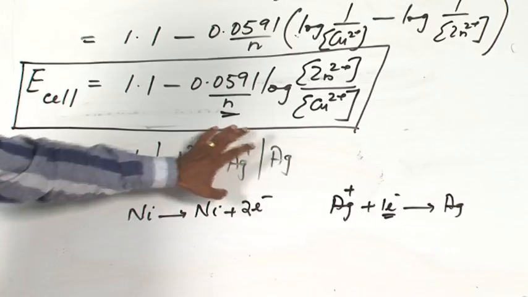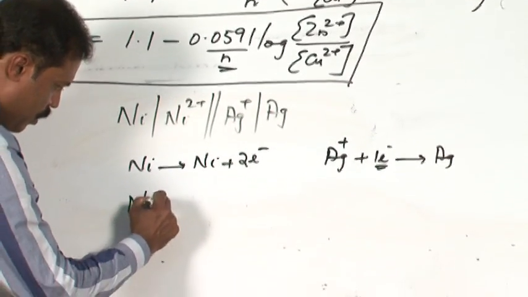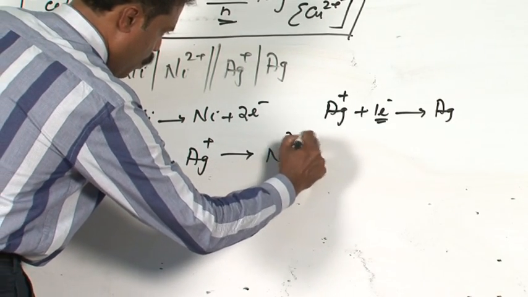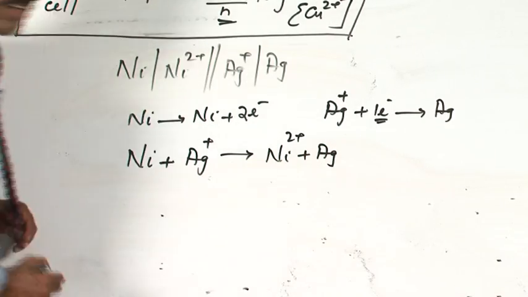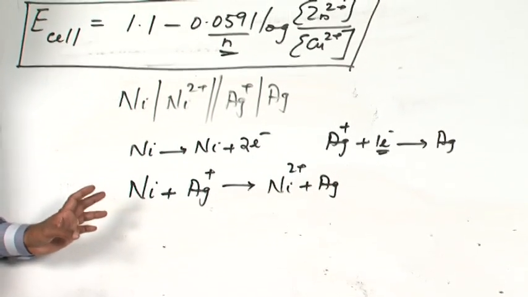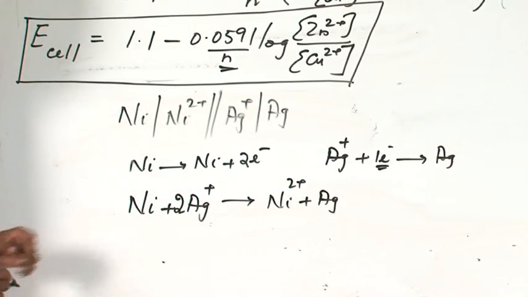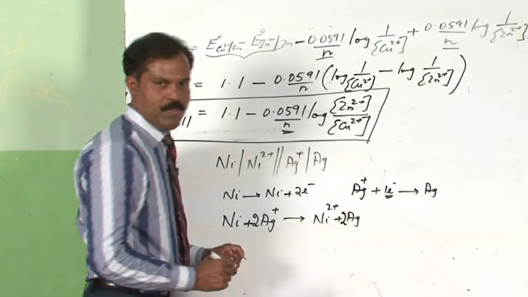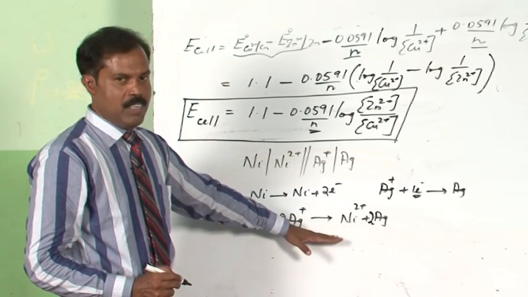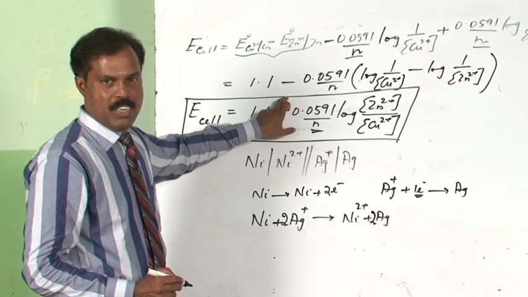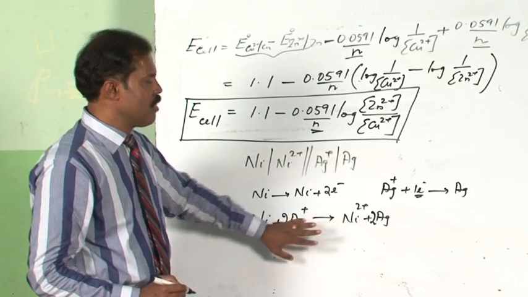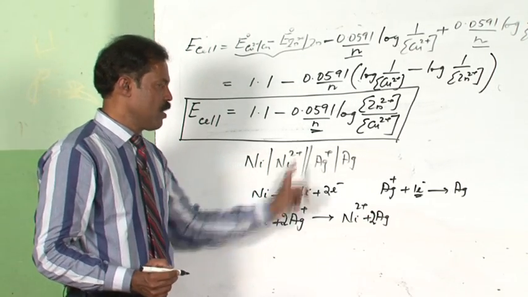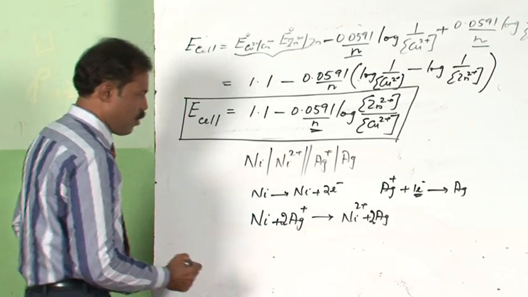So let us write the equation of this reaction first of all. This equation of this reaction would be Ni plus Ag+ gives Ni2+ plus Ag. To make the number of electrons same, you multiply this with 2. So Ni plus 2Ag+, it's giving you Ni2+ plus 2Ag. From the equation, if you try to write the Nernst equation, you will never go wrong. So my suggestion is, before writing the Nernst equation from the representation of a cell, it is better to write the Nernst equation from the equation of a cell. So let's see how you write the equation.